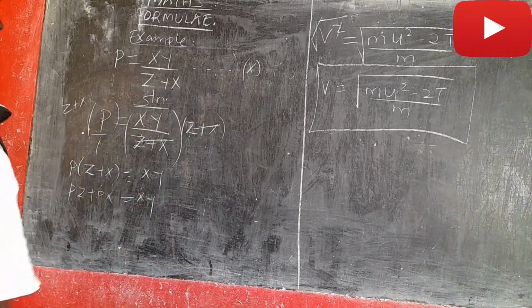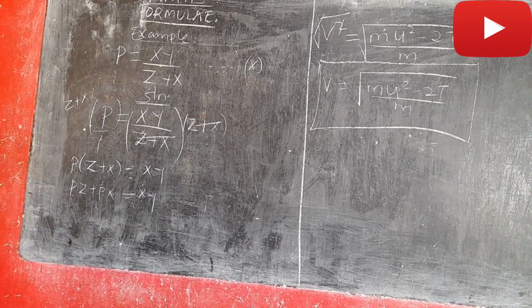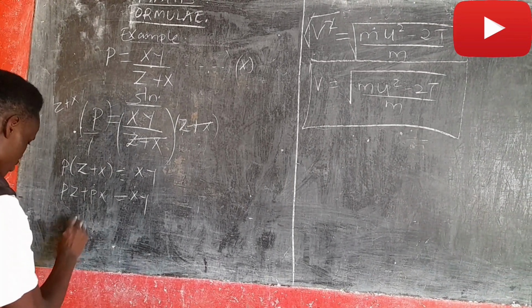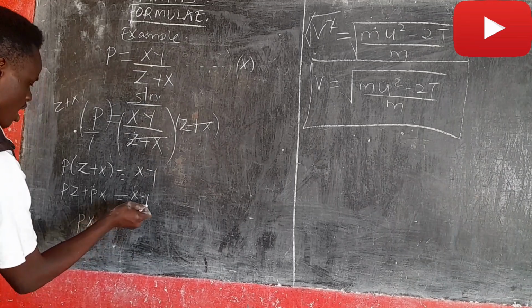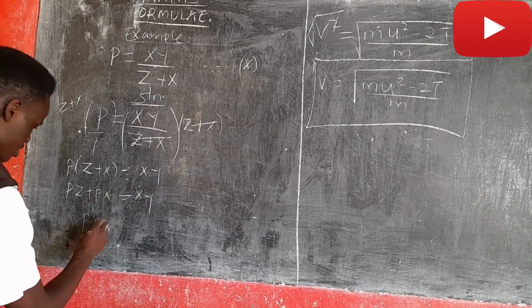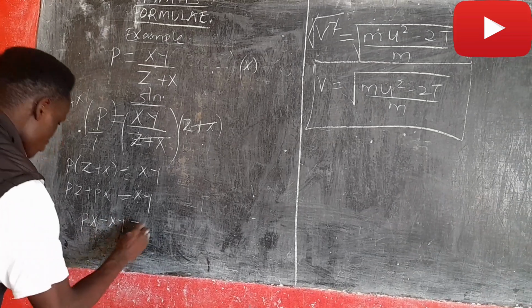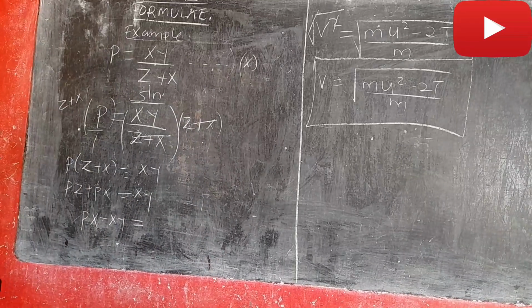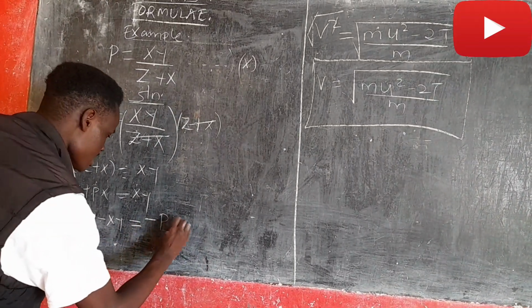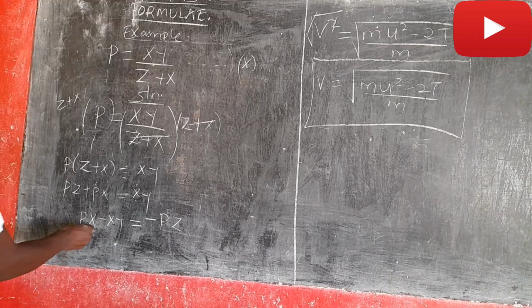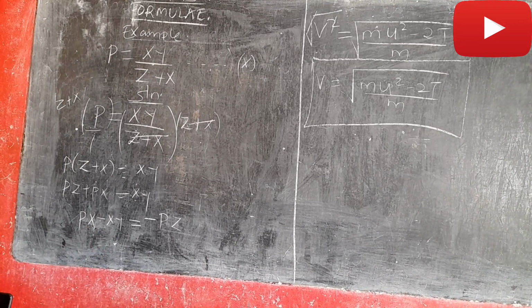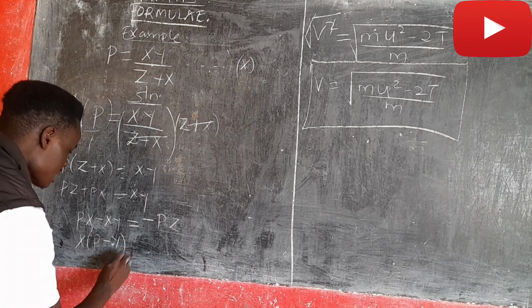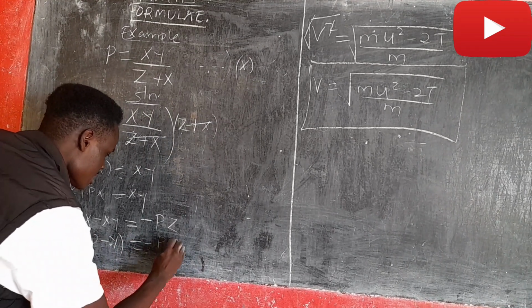xy. Remember, we were making x the subject of the formula. So we find the x's, we put them together. So it means we are going to have px. The xy will come to the other side, it's a positive, it becomes what? A negative, that's minus xy is equal, this pz was a positive, when we go to the other side, it will become what? A negative, so it will be negative pz. And now, here x is common, so we factor it out, so it will be x into p minus y is equal to negative pz.